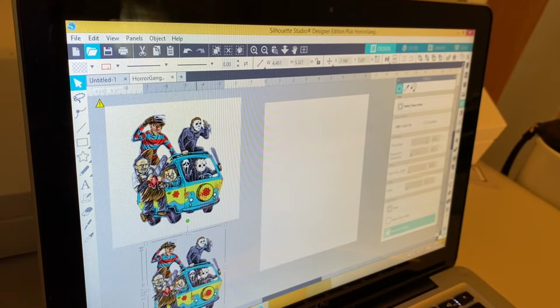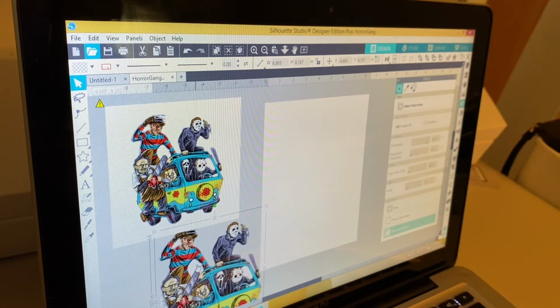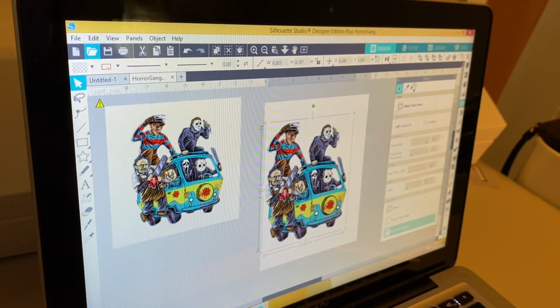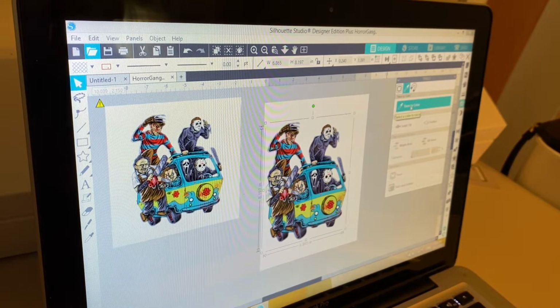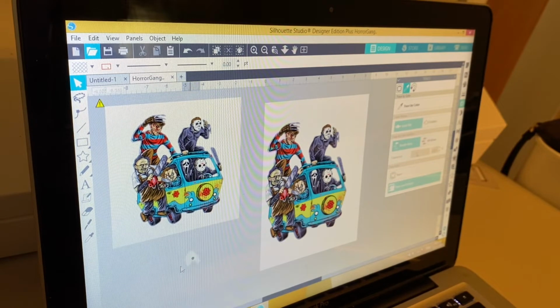What we're gonna do next is, I want to get rid of the white that's here, okay? I'm gonna keep that white there, but this white I wanna remove and this white I wanna remove. So we're gonna do something a little bit different. We're gonna use the same trace panel button and select trace by color. We're gonna select that box and put our arrow here. Sometimes, depending upon the image, you may have to do it once or twice. We're gonna use the same tolerance button until that area is filled. And we're gonna do a trace and detach. Okay. And we're just gonna click that right on out of there.